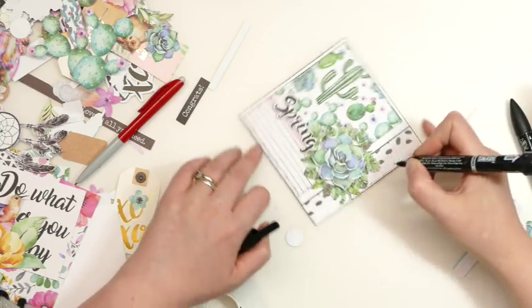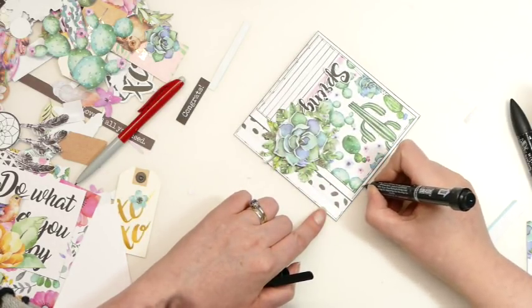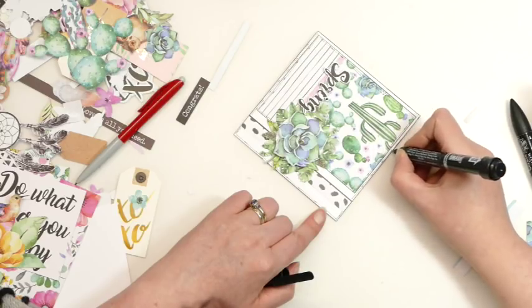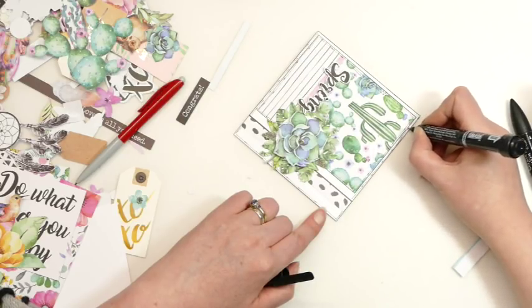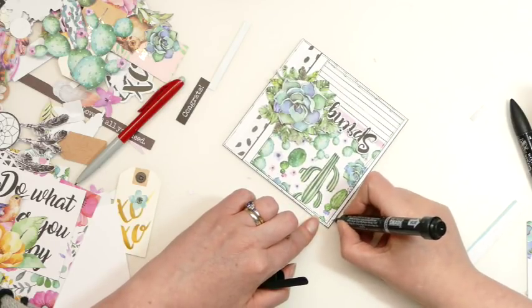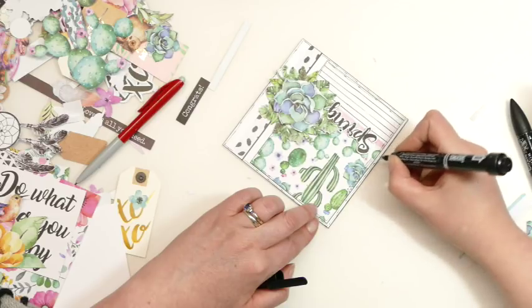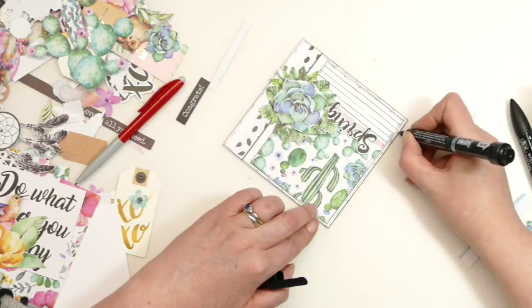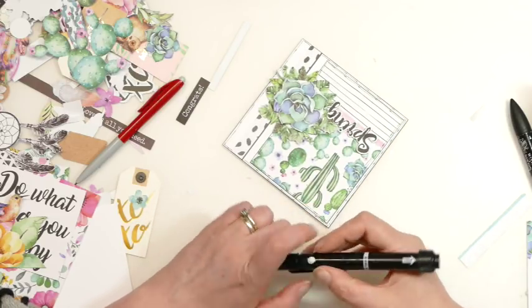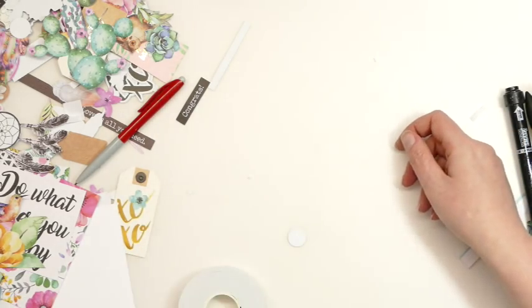I think that one was quite quick and simple, but I really like the way that turned out. As I said, that was me just about to leave, just about to go downstairs, head to my bed, and I saw it and thought, oh, that would work. You know, when you see something, sometimes you can be looking at things for so long you can't see it anymore, but you step away from it and it kind of works. And that was almost what happened. I was stepping away from it.